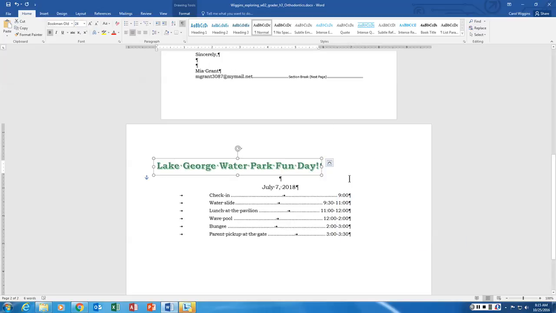Okay. And then we want to drag to the center the object horizontally on the first line. So here it's over here on the left. I'm going to come over here and I'm just going to drag it. And I want it in the center. When you get to the center, you're going to see that green line that shows up. That means you're in the center of the document, and that's what you want.